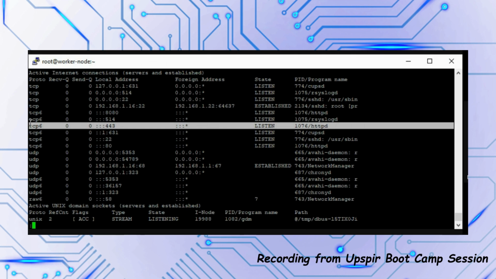We use this a lot when, suppose, we are hosting a website and someone tells us, boss, we are not able to reach your server or your service. So one of the common things that we will do is check if our port is up or not. Even when we start a service, say we start the SSH service on our system, we will come here and see whether the SSH port is listening or not.